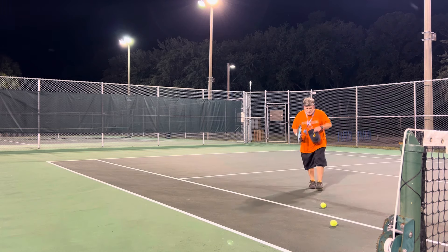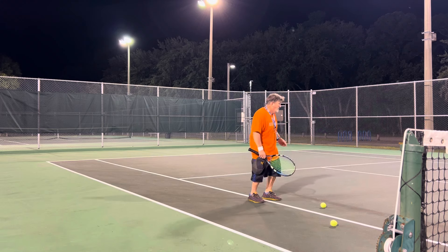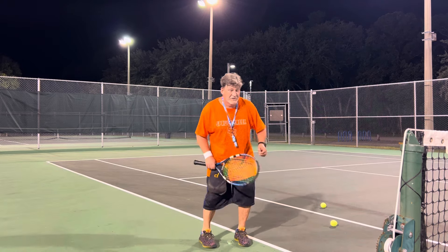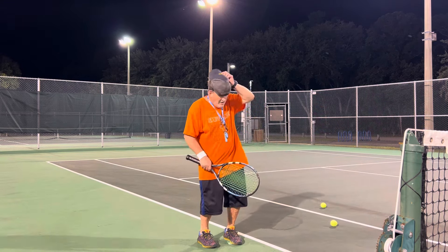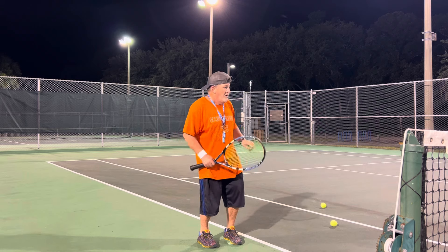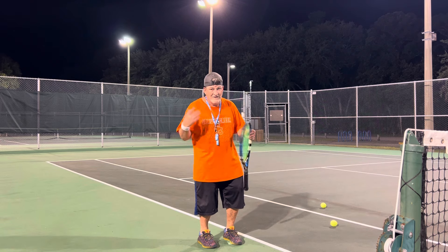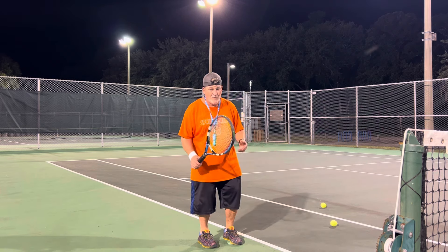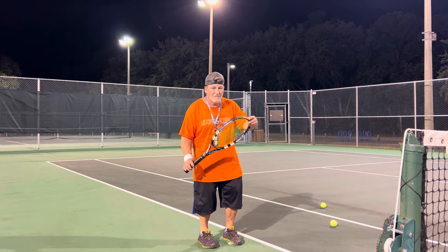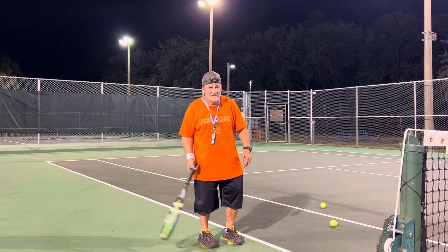I'm a pretty optimistic person and I don't really let things bother me too much. But when you're paying $650 for a brand new tennis ball machine and the only thing the ball machine's job is to do is at least shoot the balls out — I mean, that's the bare minimum. So when it's working and feeding the balls, you can get a good workout, good practice, and good timing.